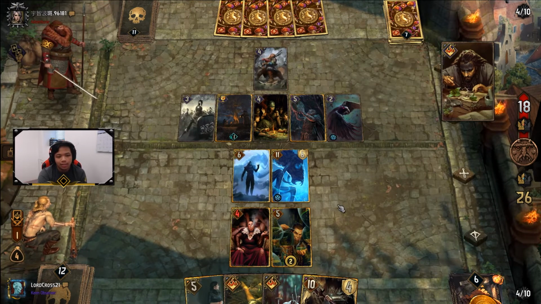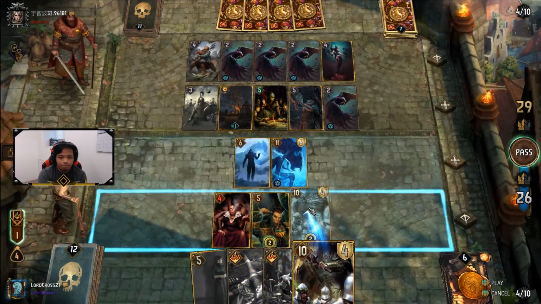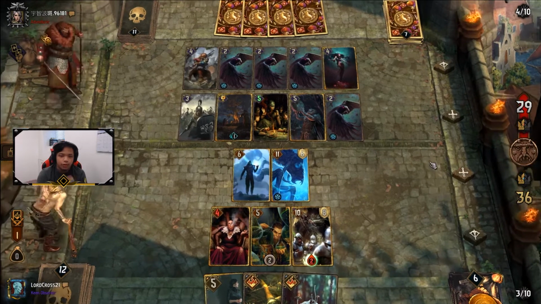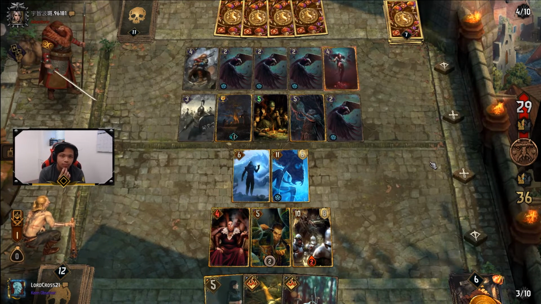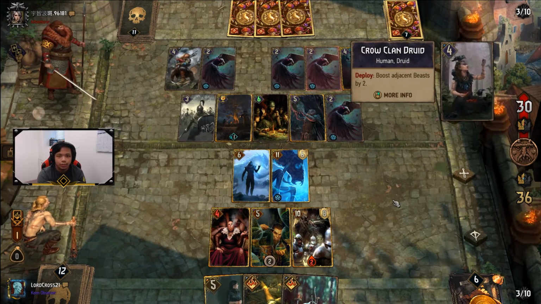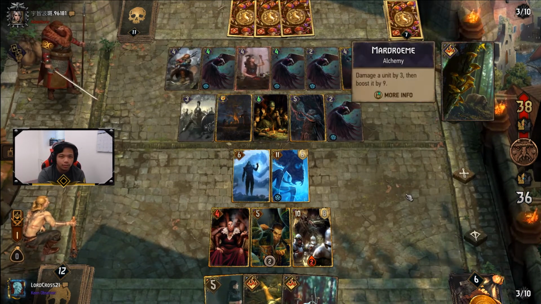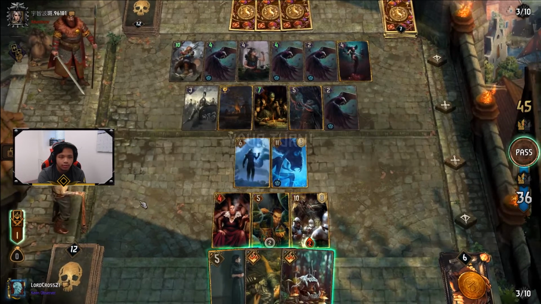He's trying to summon a lot of beasts. I mean, he shouldn't be able to destroy 8 armor, to be honest. If he does, I'll be kind of surprised, but... Okay, so he's just gonna focus on boosting his units, which is just fine. We can destroy Crow Clan Preacher, to be honest. Actually, maybe we destroy whoever he plays this Wardroem on. Okay, so maybe it will be the Heimei Scald then that we destroy, huh? Yeah.